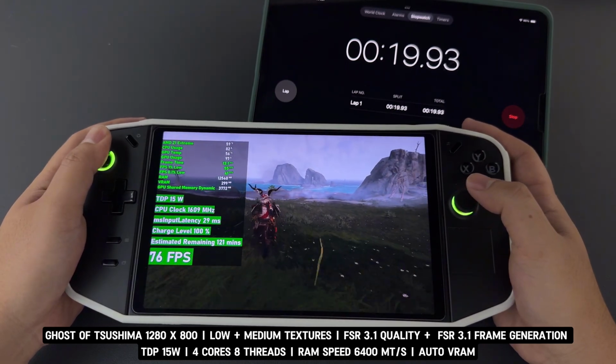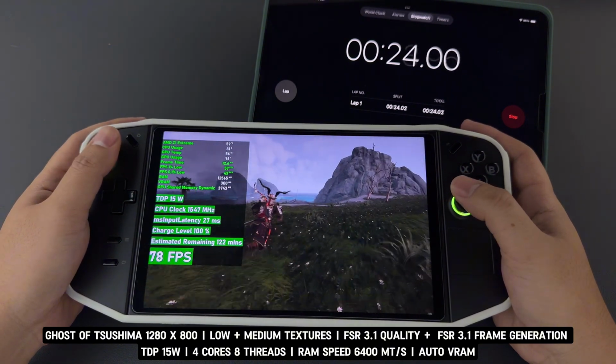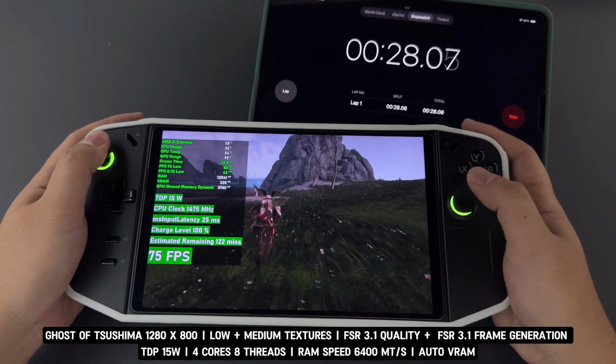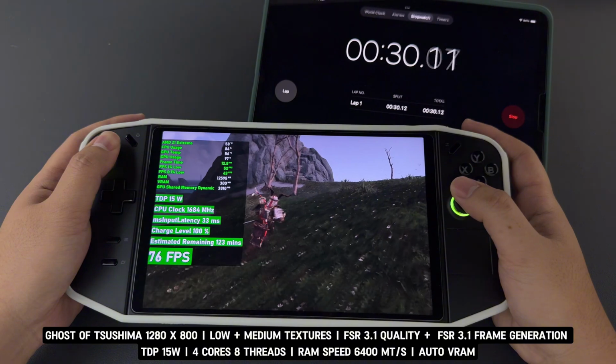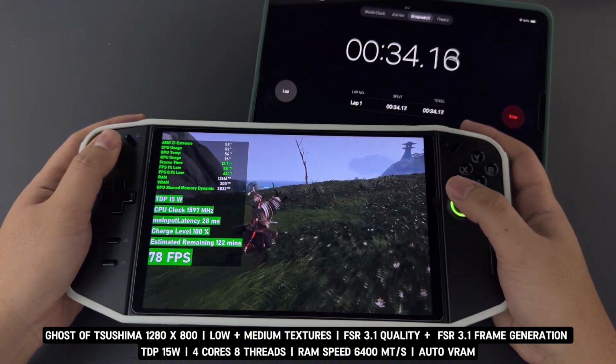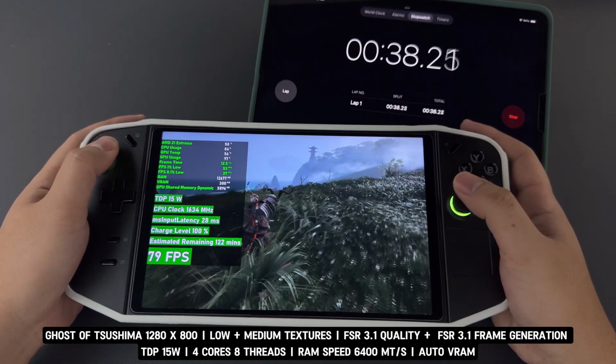After unplugging the charger and waiting for a while, you can notice that the estimated remaining battery time is 120 minutes, equal to 2 hours of gameplay. Since it's an estimate, it may not be 100% accurate. That's why I use a stopwatch to measure exactly how much playtime I get from 100% to 5% battery life.